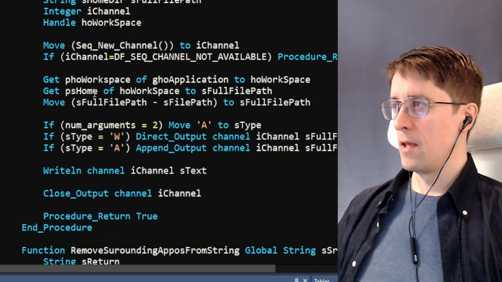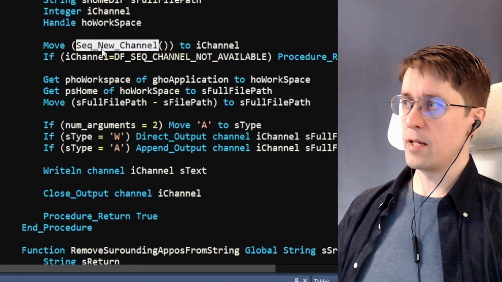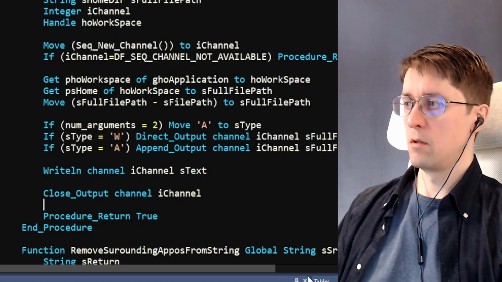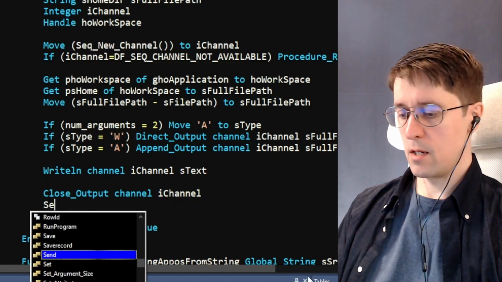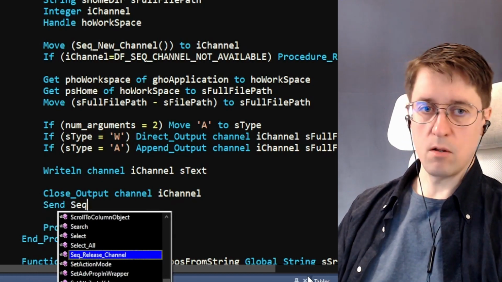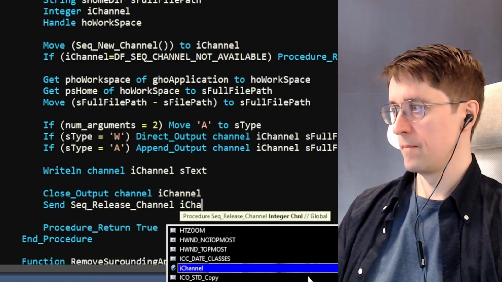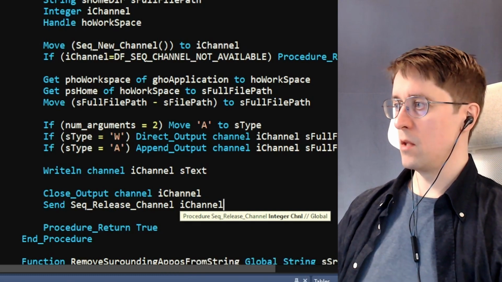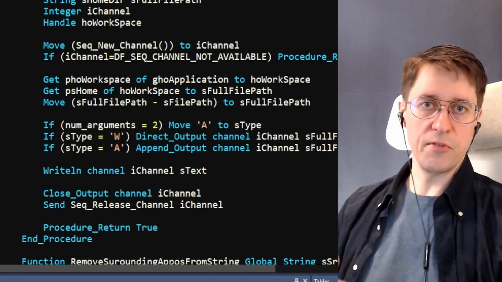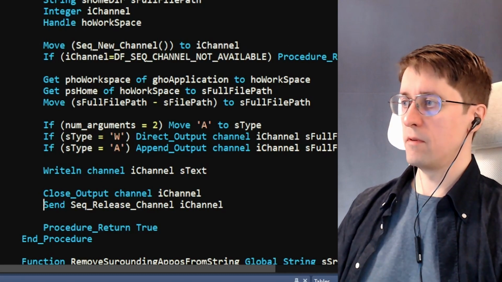And as we're using this method of getting a new channel, after we close this, we also want to send sequential release channel iChannel, because otherwise it might create some issues with reusing the channels, and if you write multiple times, then you might run out of channels. So that's a good thing to have as well when you're done.